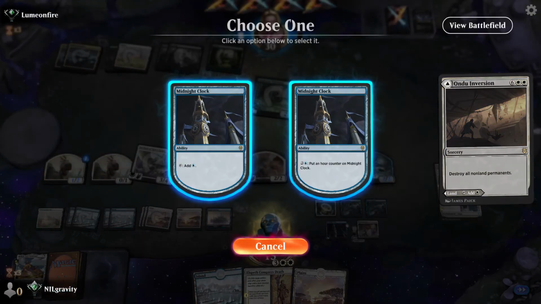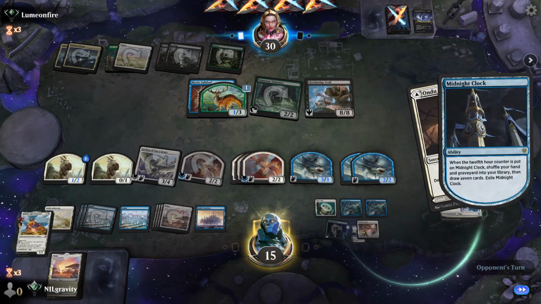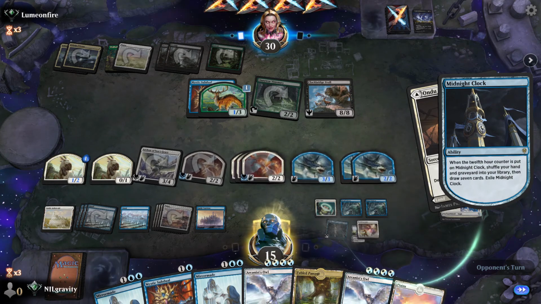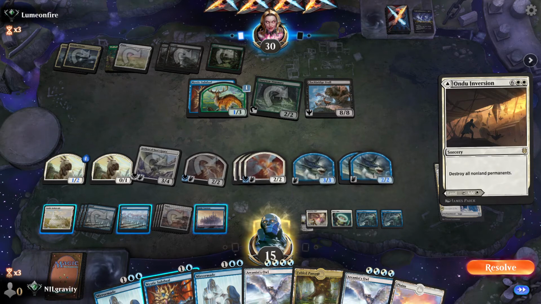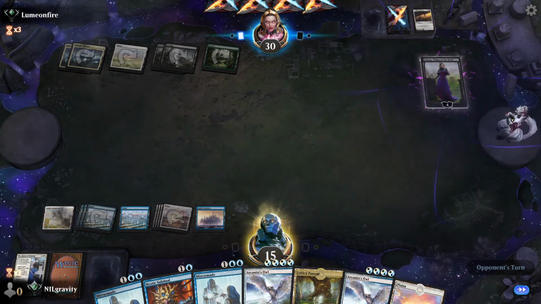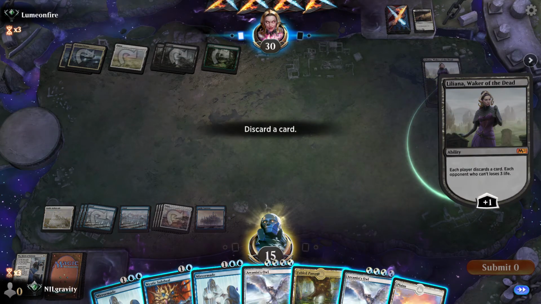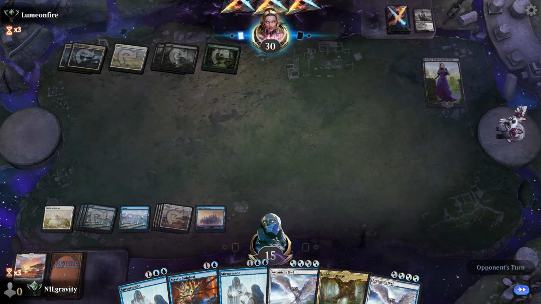Alright, so I'm going to use my mana. Get that midnight clock. And get my Heliod back. Part of the reason I did that too is because if I drew another Elspeth, I would have gotten it back into my hand there. Alright, so he wants me to discard. Oh, guess what? I got a land. Sorry for your loss. Yeah.